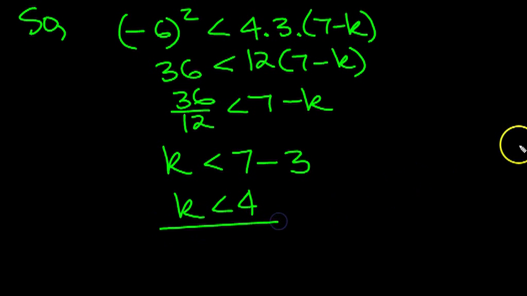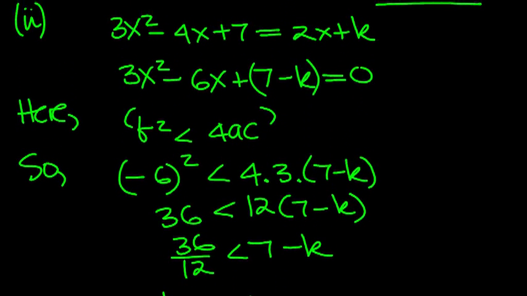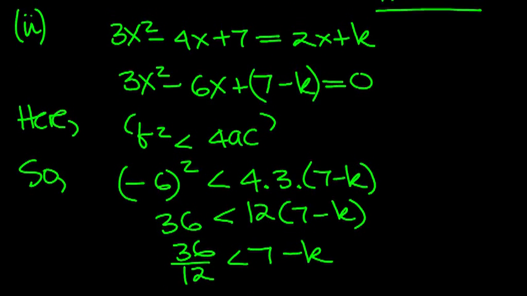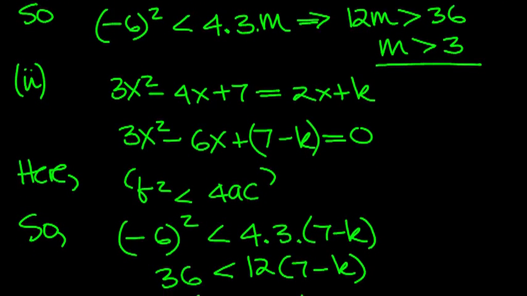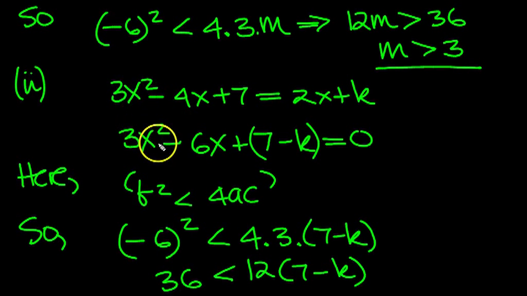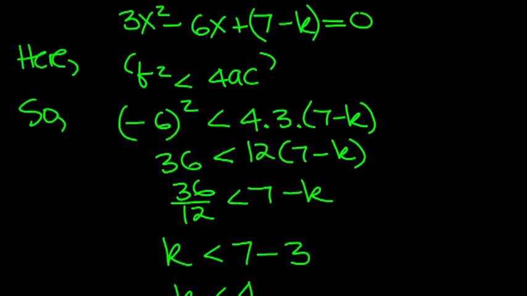If k is less than 4, then again we have no line of intersection, no solutions for that quadratic, and so there's no values where the y values are the same, x values where the y values are the same. Okay then, just a quick double check, that 2x went over to make minus 6x, and the 7, the minus k went over, that was fine. And this quadratic doesn't have a solution if b squared is less than 4ac, so that's good. Okay then, that's part 2 done. Great.